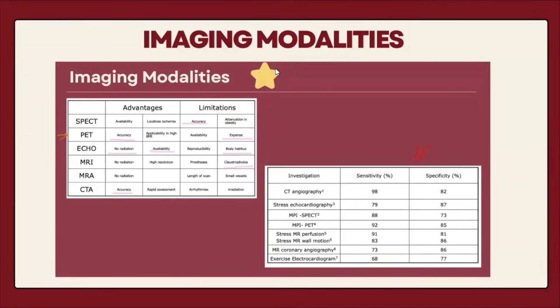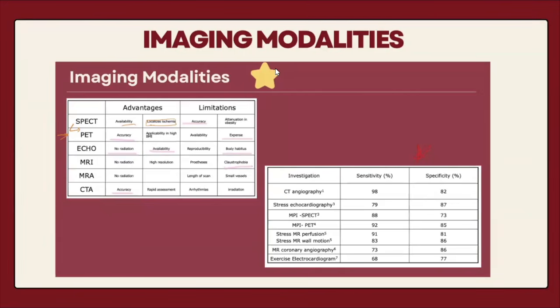So SPECT scans, they can help you localize areas of ischemia. As you mentioned, you can check the take-up. If there's not enough take-up in a certain place, you can tell, okay, this wall is obviously suffering from ischemia. And it's more easily available than, say, a PET. That's where it's being compared to. But the difference between SPECT and PET is PET can be used better in patients who have a higher BMI, so you can still have good visibility, as opposed to patients undergoing a SPECT scan, which maybe cannot be used in patients with obesity.